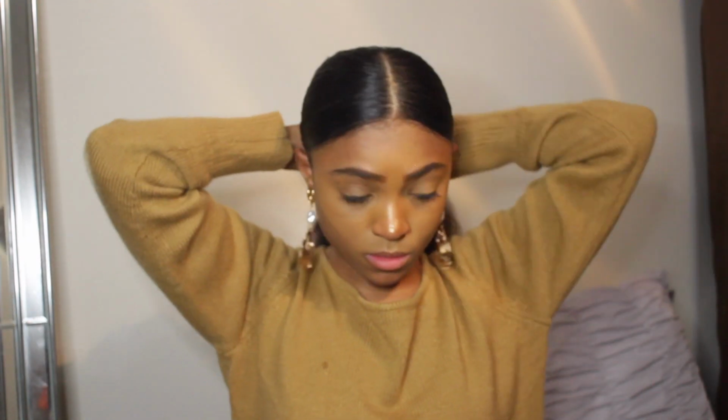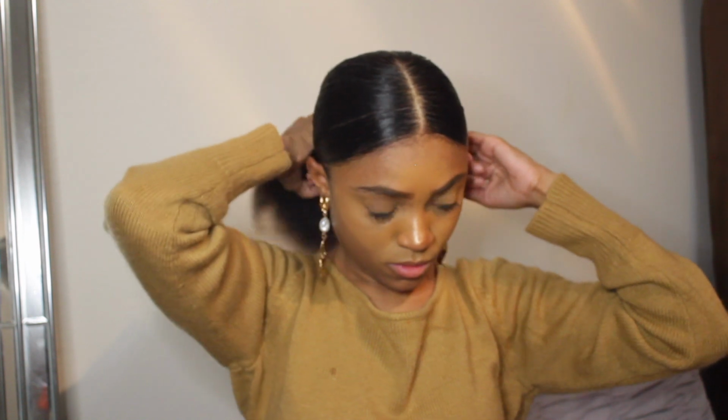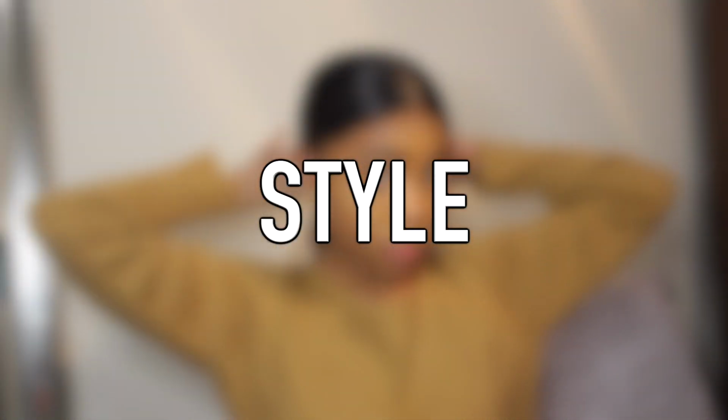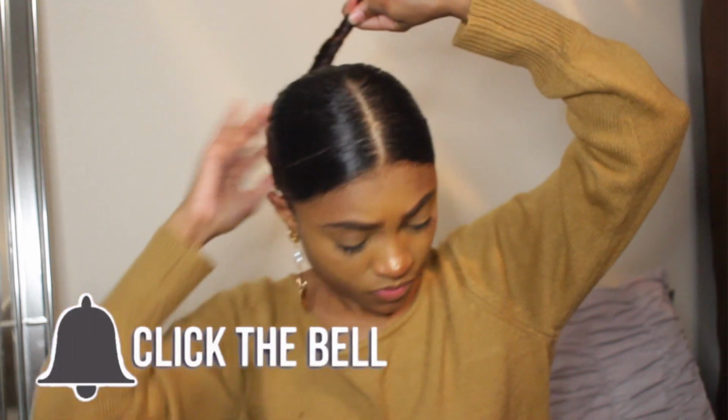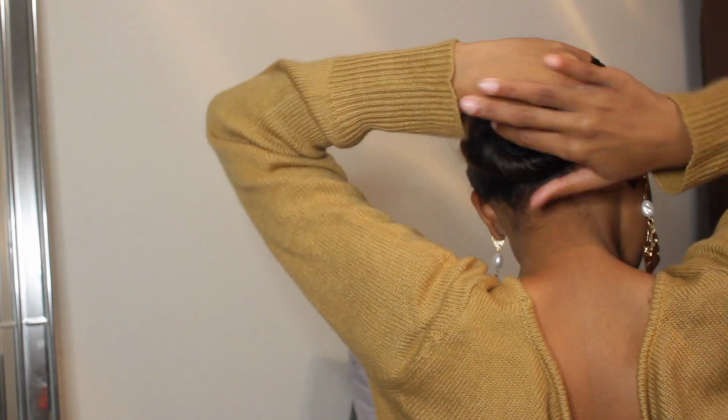So I'm just going to be brushing that down and using a hair tie, and I'm putting my hair in a low ponytail. Low pony. And then we're going to create my low bun, which is what you all came here for, of course. What I do is I just twist the pony all the way to the end, and then I twist it into this bun, like in a circle, until it looks like one of those little glazed munchkin donut hole treats from Dunkin' Donuts, you know what I mean?